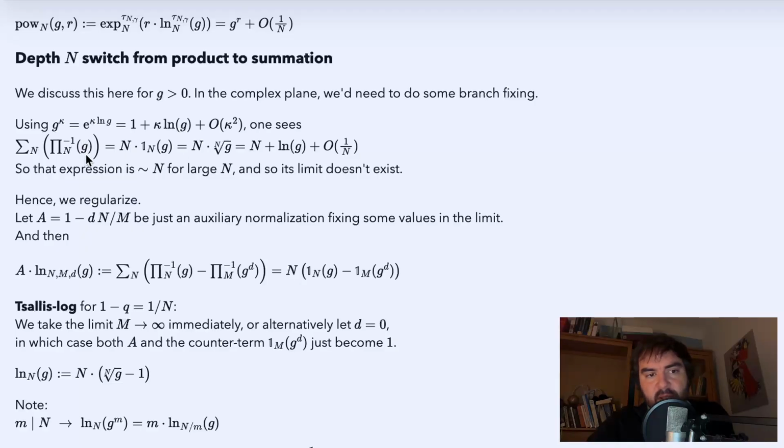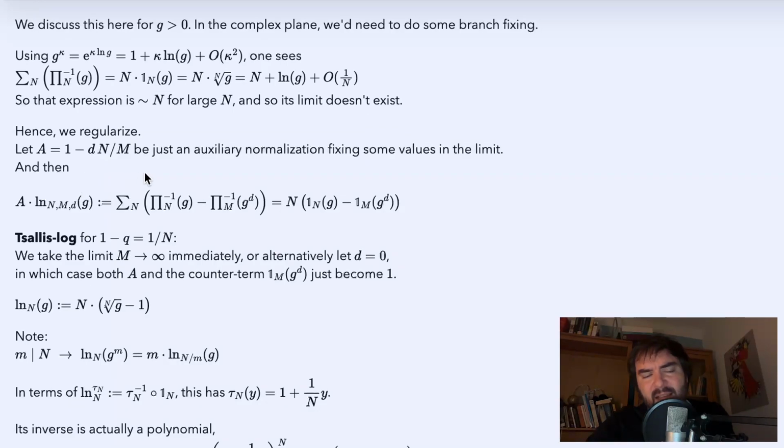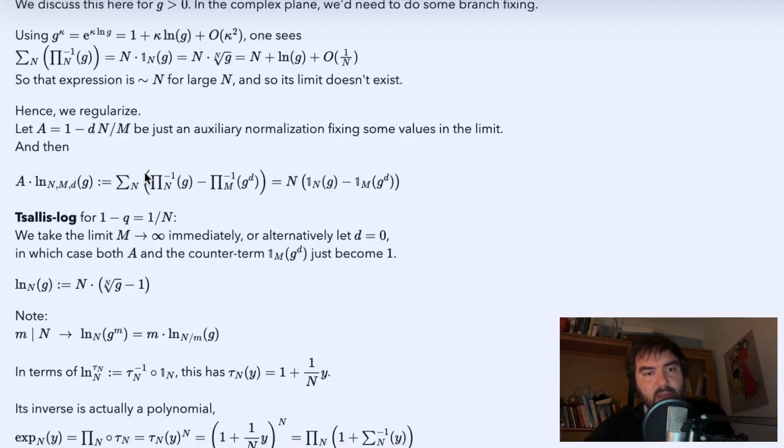What we hence do is we add a counter term, a regularization, and here I set this up very general. We will get simpler in a second. I subtract, so that it does not diverge, so that we do not add up ones, but we want to basically add up something which goes to 0. I subtract this object and define our logarithm, up to some simple algebraic expression, as n times this difference of 1s, right?